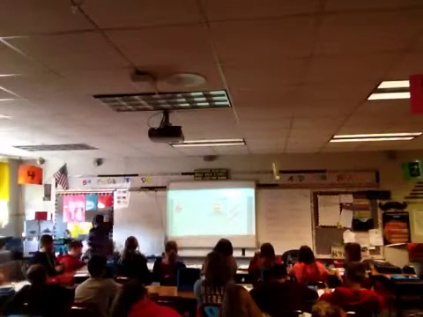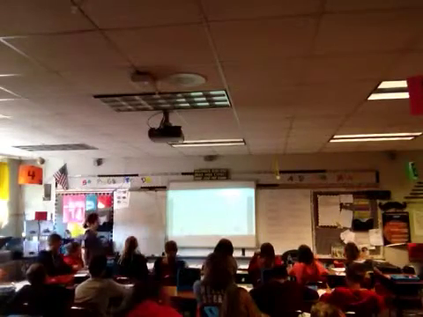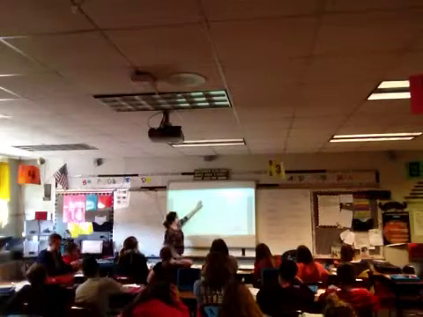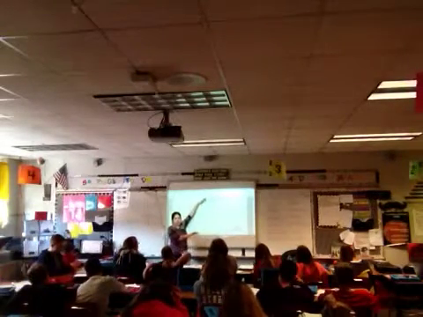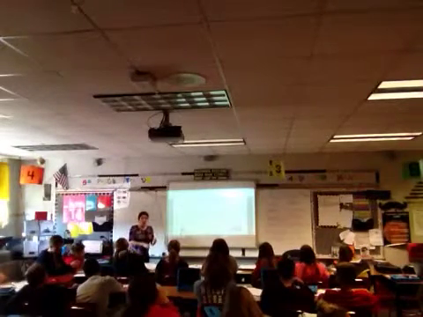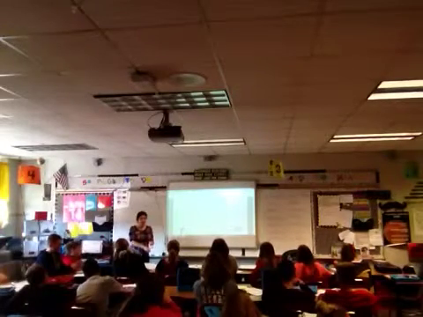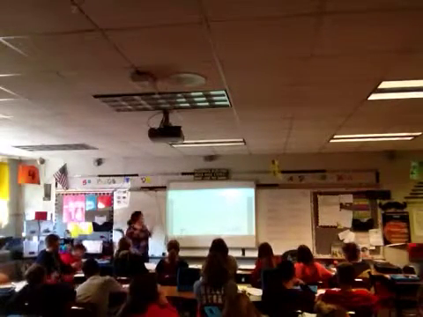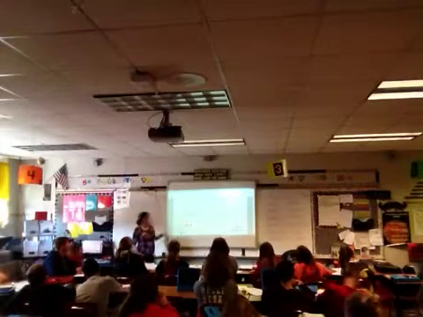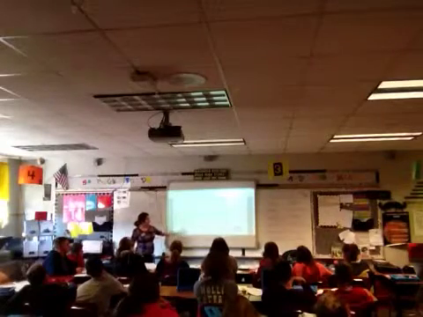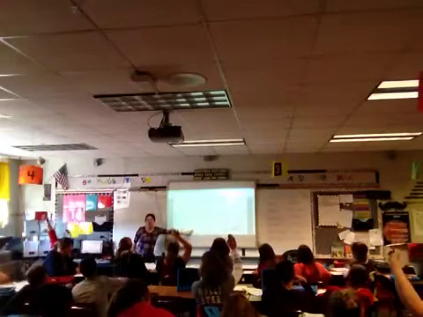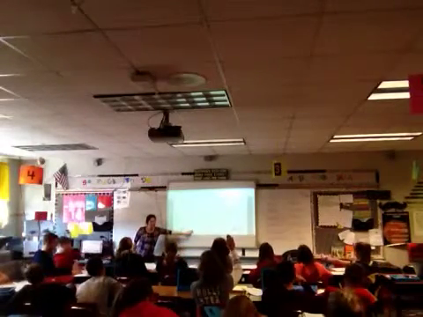How helpful would this chart be if we did not have those labels? Would we even know what all of these numbers represented? We would have no clue if it represented who wore blue socks on Monday, who wore a white shirt on Tuesday. We would not have any idea what it meant. So we need these labels to explain to us. Okay, what about this one? Who can tell me what this one is and how we use this?